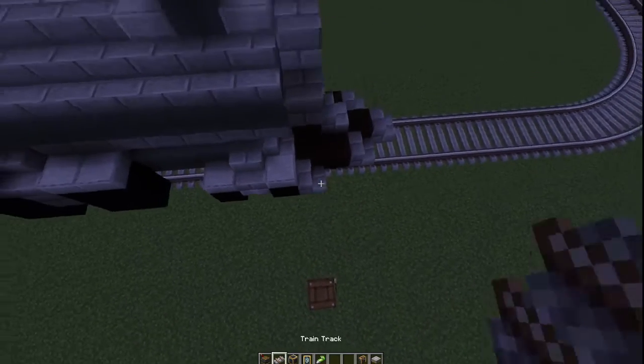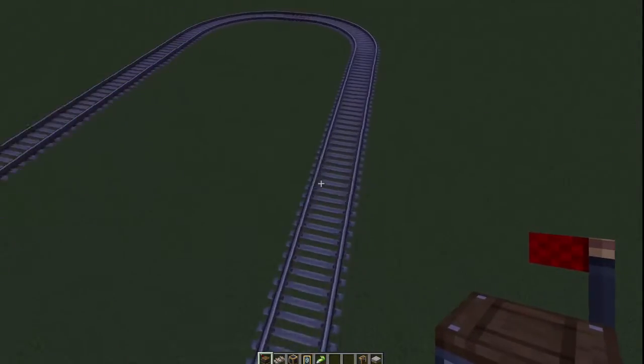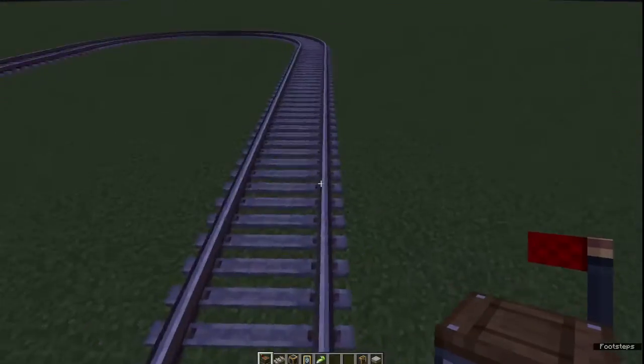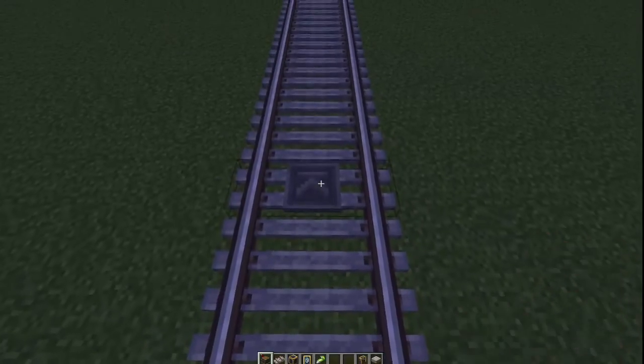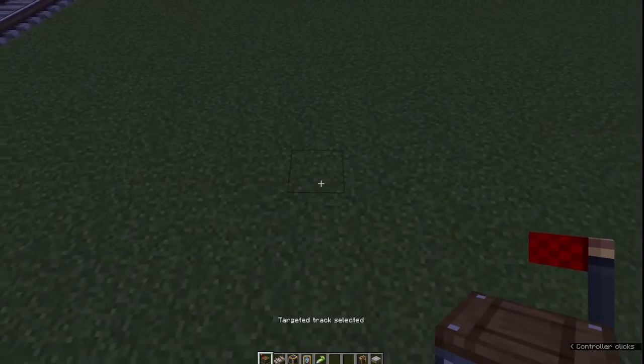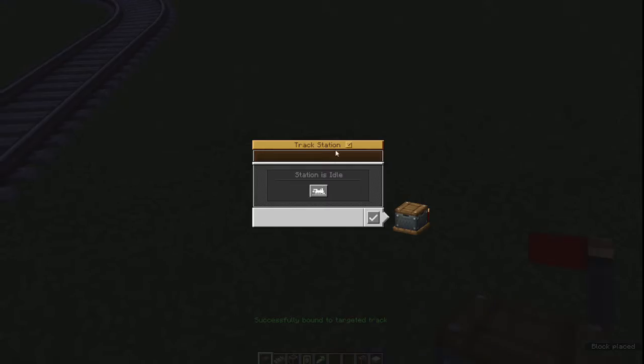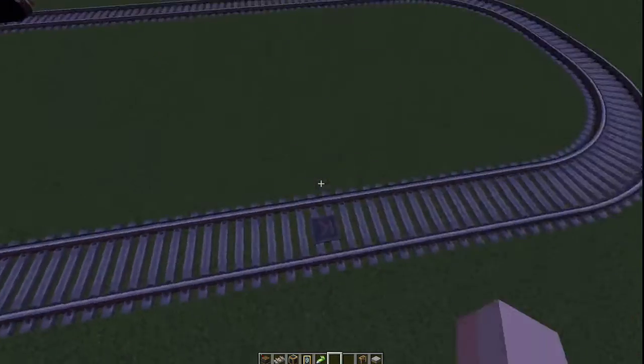Now, what you're going to do is get another train station over here, or wherever you want on the other side of the track. I'll place mine right there. Place this one right here. We're going to name this track station Train Station 2. Now you have another train station.